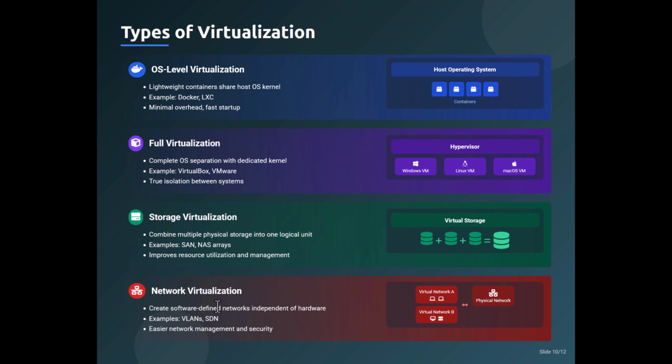Combine them and you get a powerful, flexible and scalable IT infrastructure. And the pro tip is a simple way to remember this. Use containers for application packaging and speed. Use VMs for full OS isolation. Use network and storage virtualization for backend infrastructure. Use application virtualization to isolate and run software tools safely.